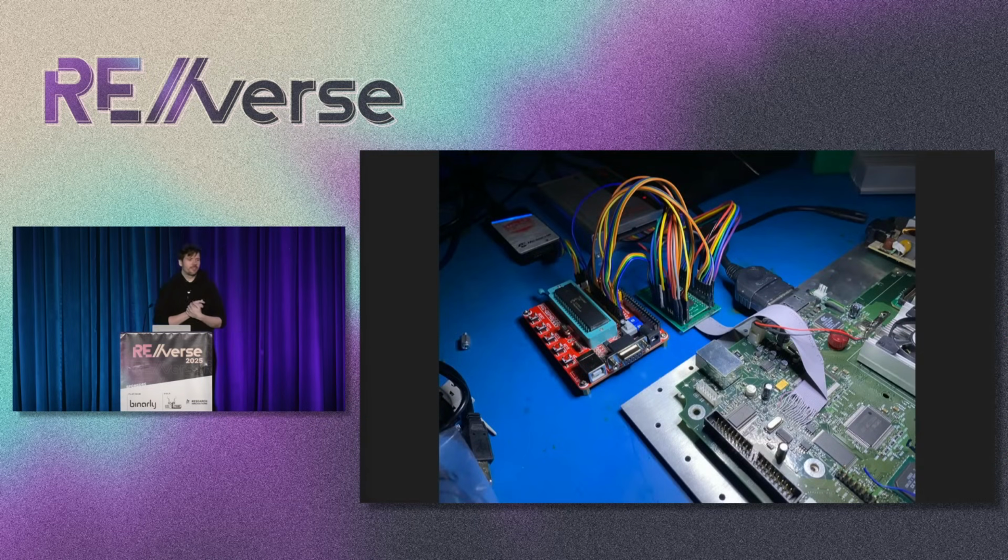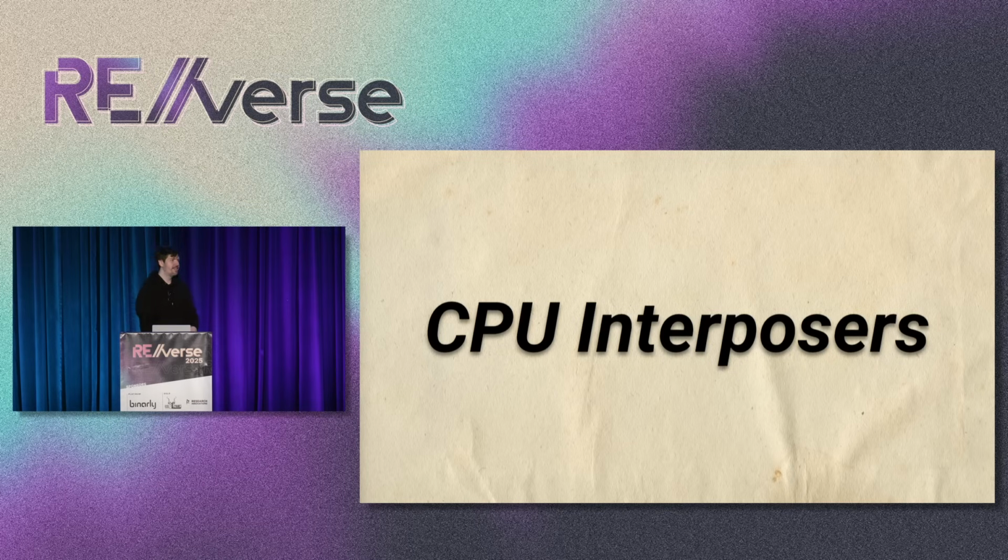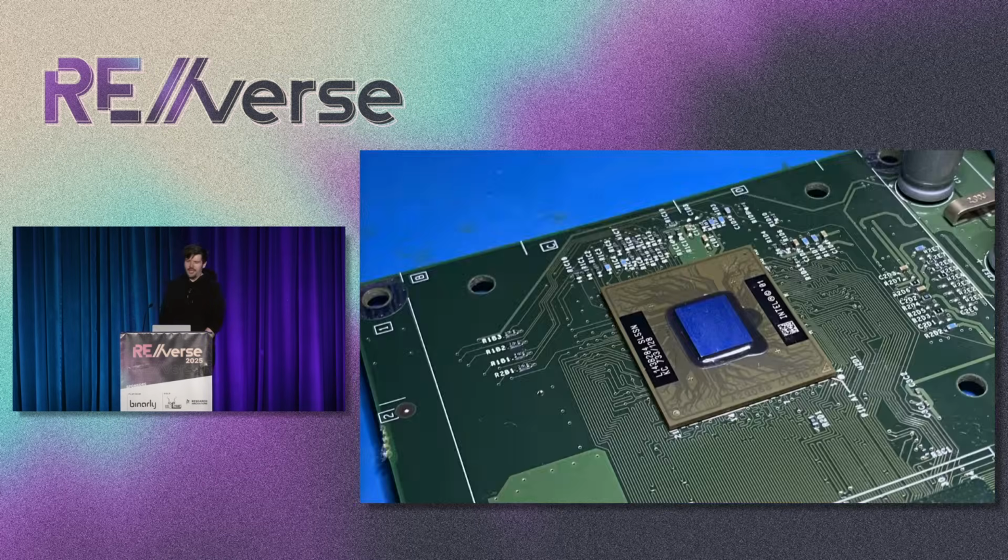For a while, I also started, instead of trying to dump the ROM, just re-implementing it. And so learning how to use logic analyzers with like 30 channels on it, and starting to monitor all the logic and re-implement it on a new ROM myself. And so I got that about 90% done before I stopped. So we'll keep moving on to the next adventure, which is CPU interposers.